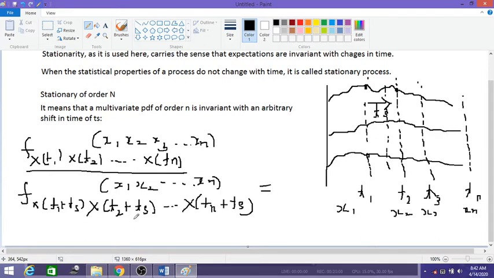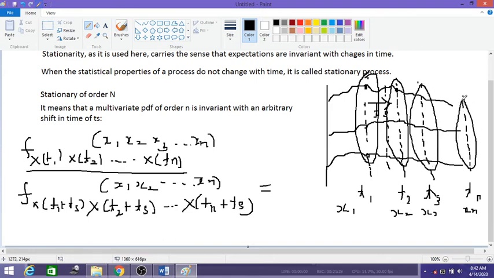So this we have defined for a multivariate case because there are multiple time instants. The n ensemble is nothing but like this. We have taken three observations. If we take infinite observations, and for those, we take some time instance, say t1, all these points will form the n ensemble data set. Likewise, if we take n sample points, and for these sample points we apply a shift, and the density function is the same as the density function at that time instant, then we say it is a stationary process. Now let us look into the stationary of order 1.